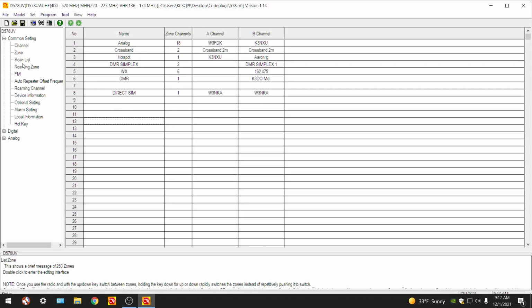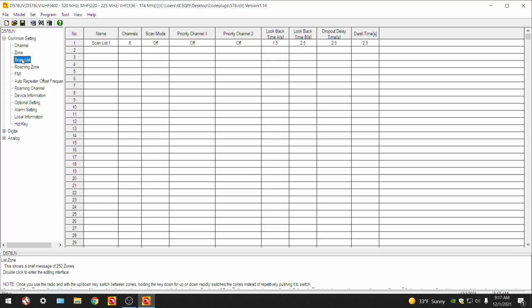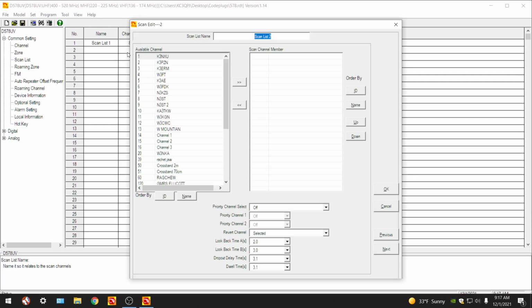Now, scan list. I haven't put anything on there. This is something I've never done. Now, it shows that there's 8 channels on there. Well, let's go to scan list 2. Now I can add whatever channels that I want to monitor in my scan list. Now, keep in mind, the scan list, for some reason, does not go hand in hand with your zones.